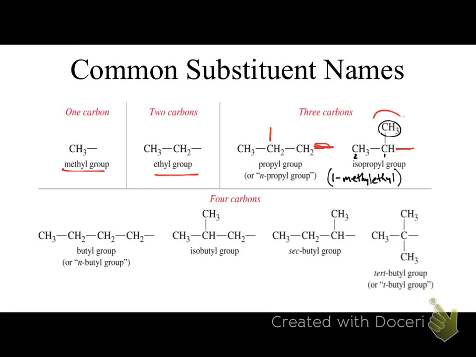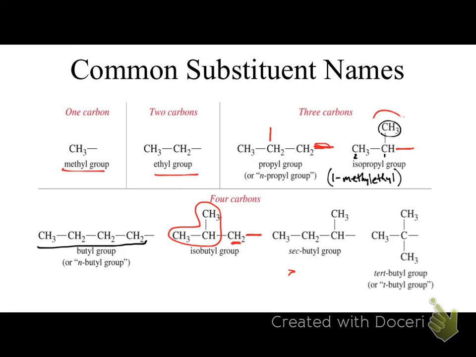Okay? So that was just 3 carbons. What happens when we get to 4 carbons? Well, we still have our possibility for butyl if it's just a straight chain. But now we can get a variety of ways to rearrange that. Okay? If we take a look at the next option here, what shape do we see right there? See the iso shape. But now it's not 3 carbons. Now our substituent is hanging off out here. There's an extra carbon there. So we can't call it isopropyl because there's an extra carbon. So what do we call it? Isobutyl. Because now there's 4 carbons in my iso group.